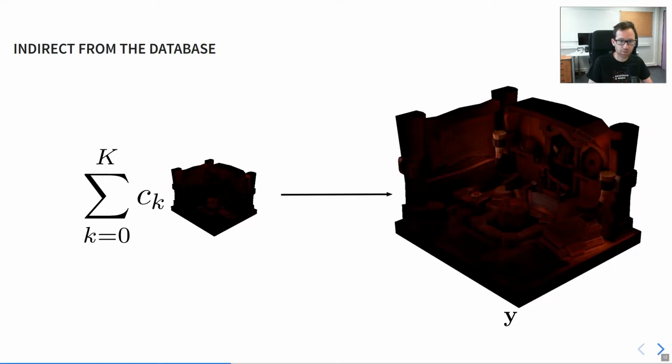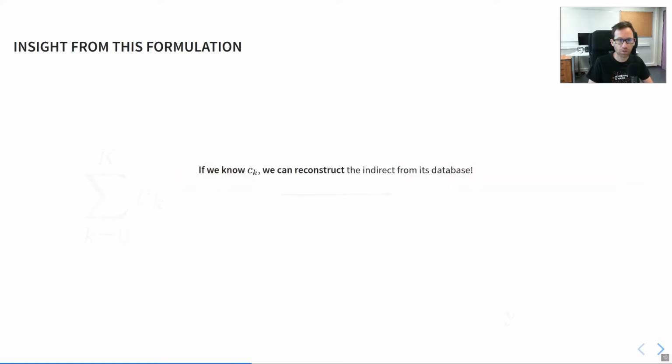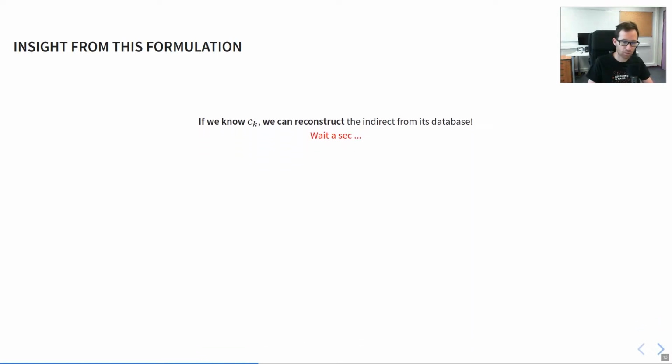Since light transport is linear, if we have the dual database consisting of renderings of indirect illumination, we can reconstruct the indirect illumination associated with the given light condition by doing a weighted sum of the indirect illumination database, but with the same coefficients we used for direct illumination. In other words, if we know how to project the light configuration into the direct illumination database, we can evaluate its indirect illumination. And while this is theoretically sound, there is a catch, or at least two.